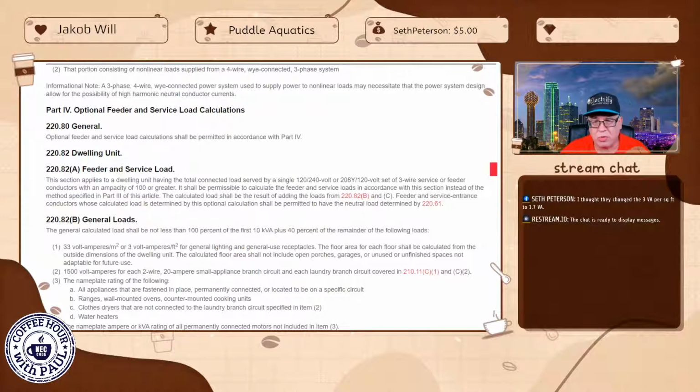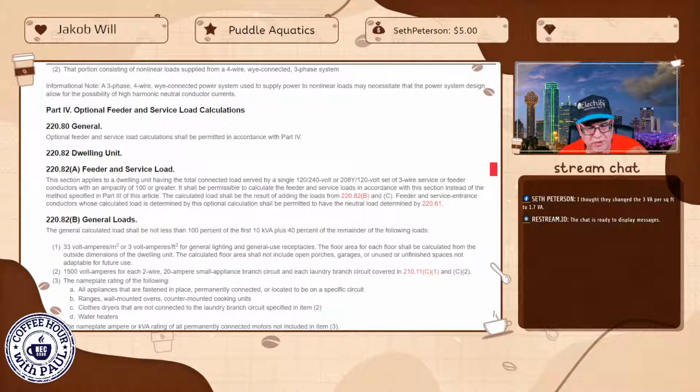This is what tells us that in lieu of part 3, we can use part 4. It tells us to take the results of 220.82(B), which we're getting ready to do, and the results of 220.82(C), which we are still going to do, and add the two together. This becomes so much easier than the standard method, and most people are going to use the optional method, except again for the neutral.